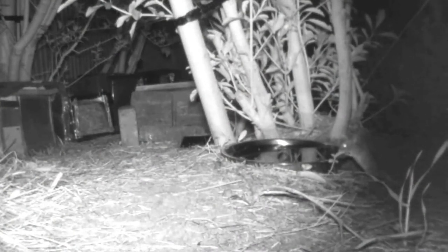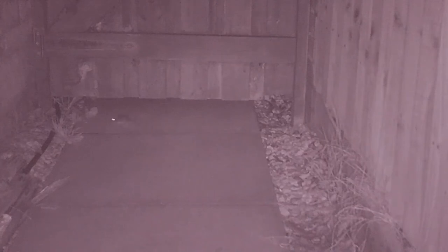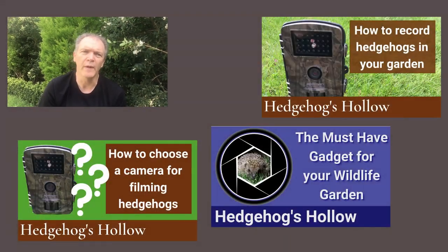This also demonstrates the benefits of having a wildlife camera in your garden. It's a fantastic way of gaining deeper insight into the activity that happens at night that you're not even aware of, and the cameras are good enough to track really small animals like mice, not just hedgehogs or badgers if you're fortunate enough to have those. If you are in the market for a camera, I cannot recommend it enough. I have a playlist of videos dealing with the decisions involved in buying a camera and recommendations on what to look out for in a wildlife camera specifically for hedgehogs.